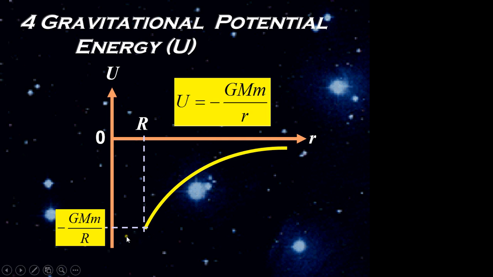To go far away, I must move upwards, right? I must move upwards in a trend line for energy. I must move upwards. To move upwards, I must have energy. I must add energy to it. Right? So to move further away, I must move upwards, which means I must add energy to it. Right? So this is the important point that a lot of students get confused over, right, for gravitational potential energy.